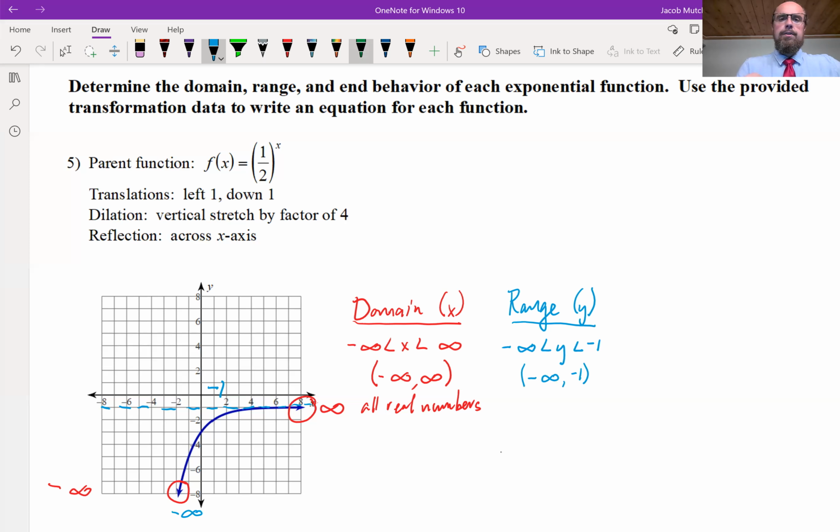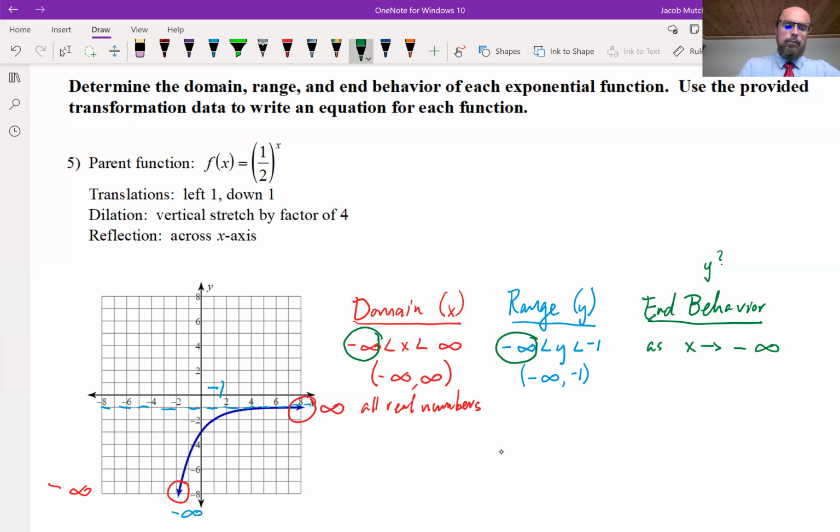Again, the last thing for us to finalize here with the analysis is the end behavior. And I always like to think of this as an answer to the question, what is happening to y at the extreme left and right of the graph? And again, we can use our domain and range to help. So if I'm thinking of the far left side of the graph as x approaches negative infinity, if I pair up my domain and range, and we're talking about this lower side here, the y value is approaching negative infinity also.